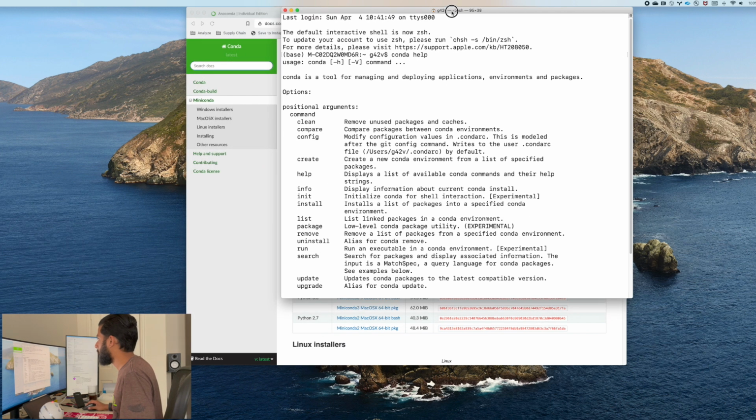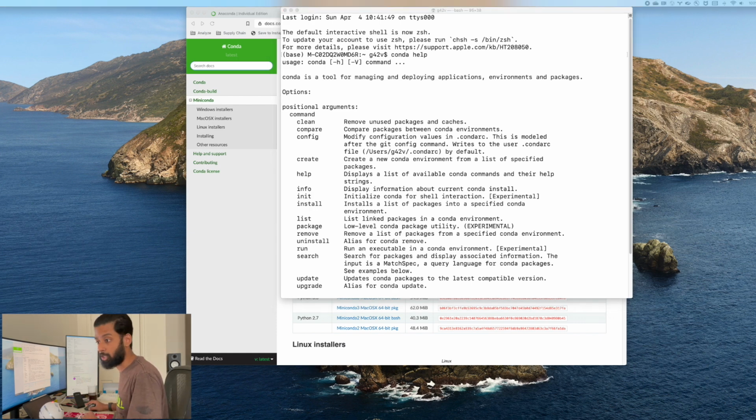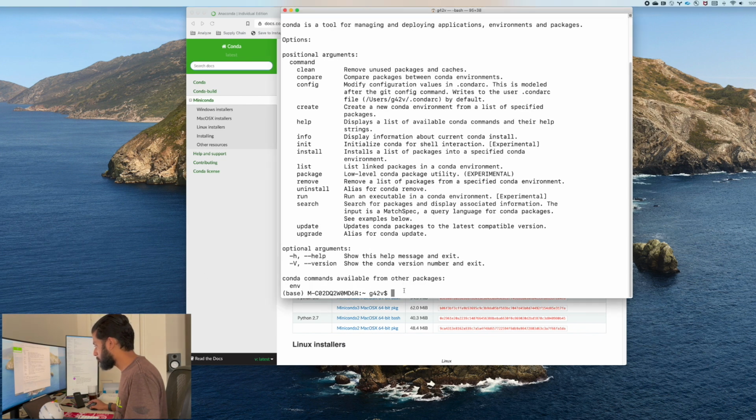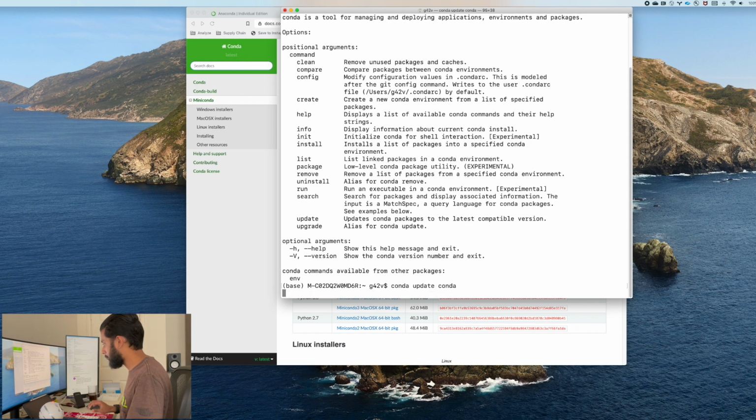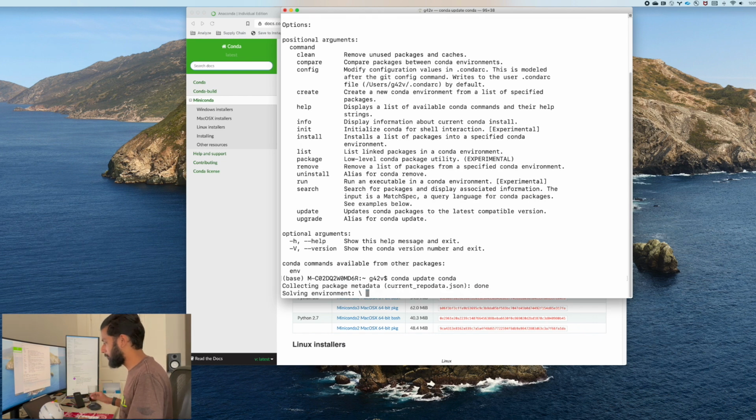That one just has the packages I use basically every single day for my data science work or my analytics work. The first thing you're going to want to do is type in conda update conda, and then it'll update your Anaconda environment.